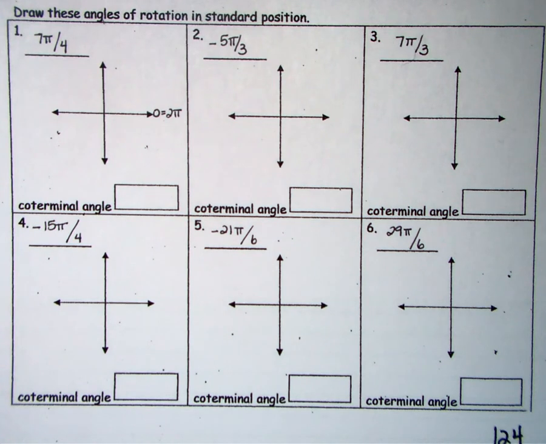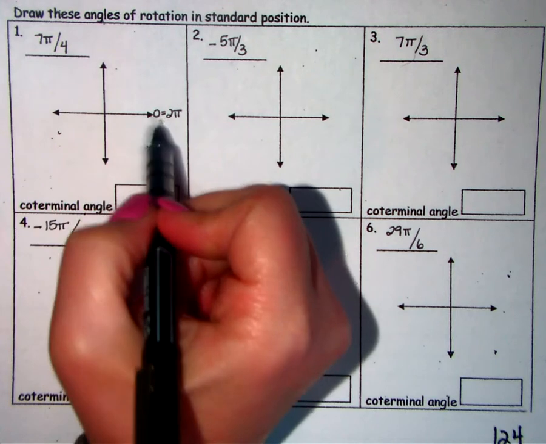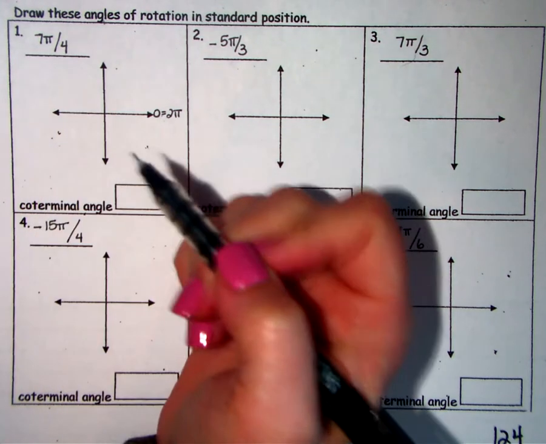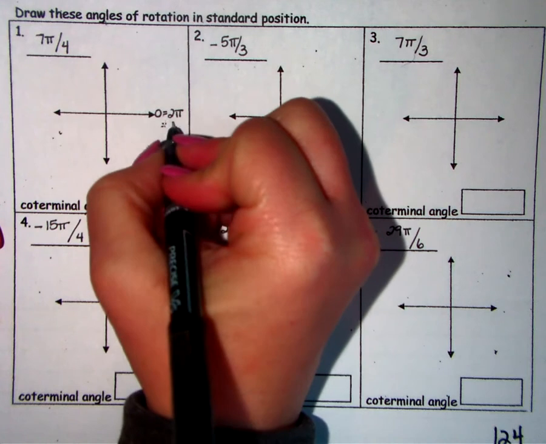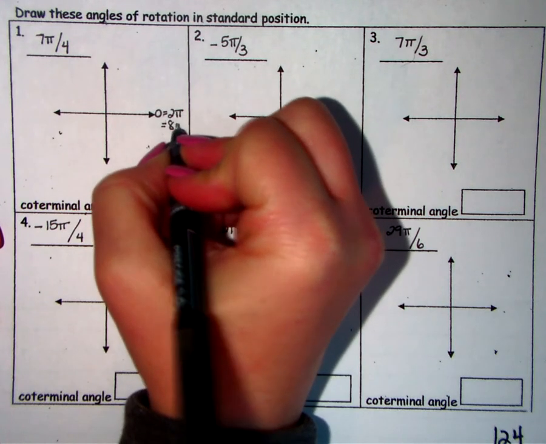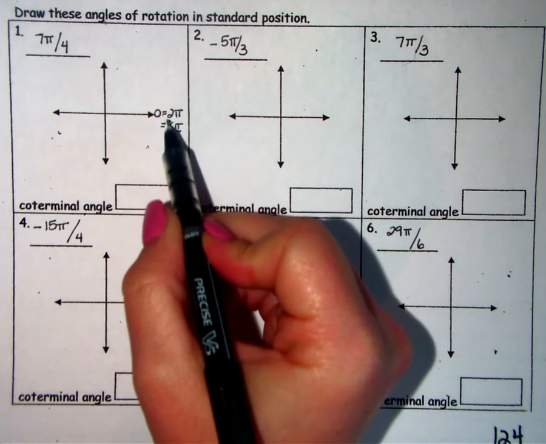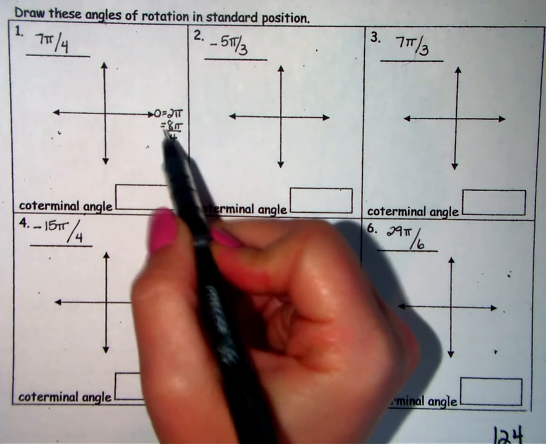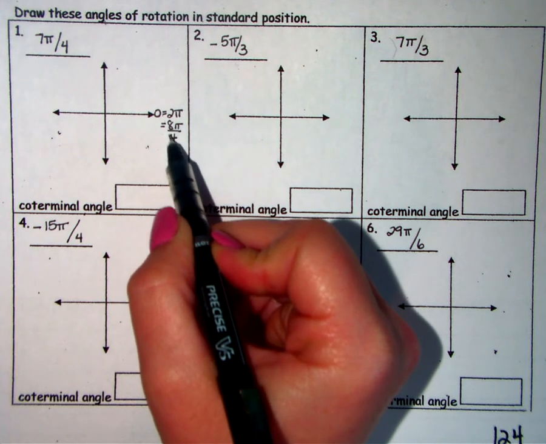Now, also to help us out, we could make some of these values in terms of the same denominator. So 2 pi is the same thing as 8 of those pi over 4 increments. So you can think about it this way: if it was 2 over 1, and I wanted to change that fraction to have a 4 in the denominator, I'd have to multiply top and bottom by 4 to get these similar increments.